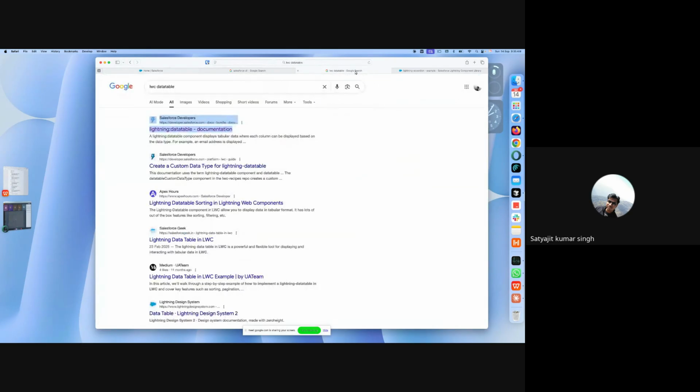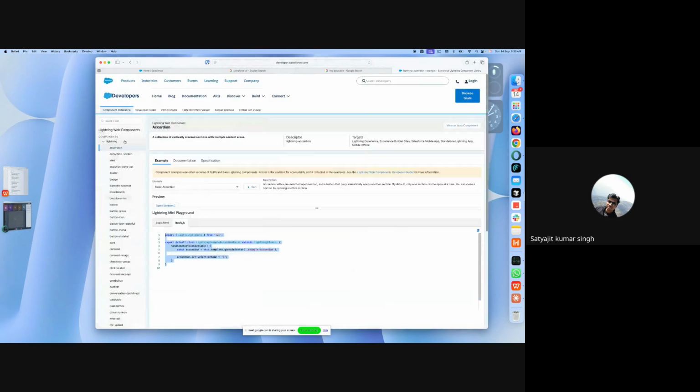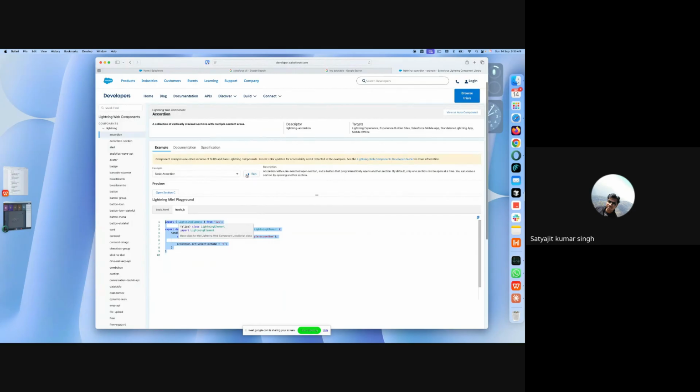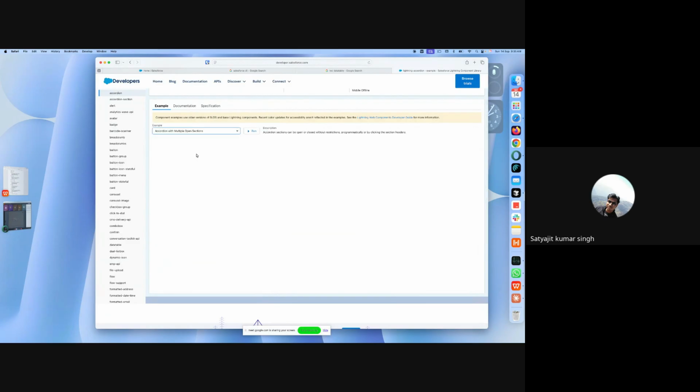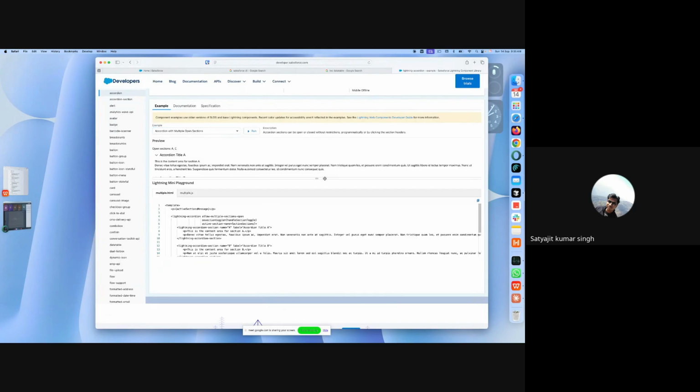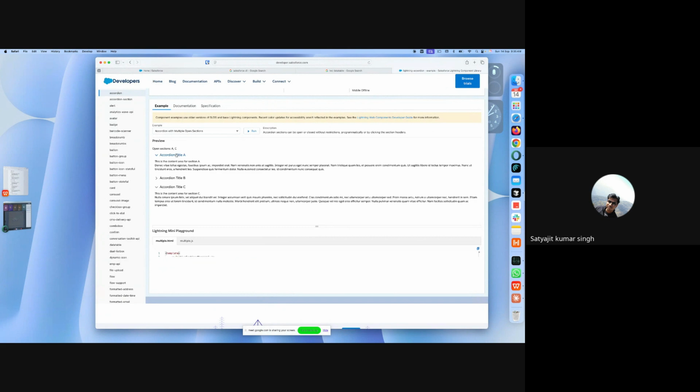In order to do that, go to this library and you will see a list of library accordion sections, which we have also studied. Inside that you will see there are multiple options like accordion with conditional section or multiple open section. If I select multiple open section, it has multiple sections open at a time.